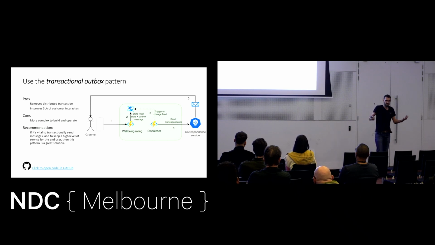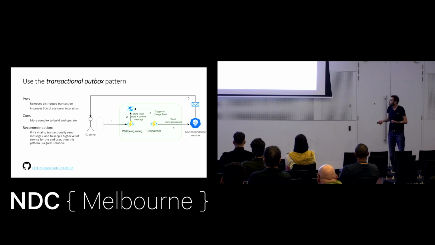Because remember, there's no such thing as one-time delivery, right? No matter who tells you there is. You either have at least once or at most once. And in this case, we're going for at least once delivery of that message because we don't think sending the same message multiple times will be a problem for our downstream employees when they get that message. So this is pretty cool, right?